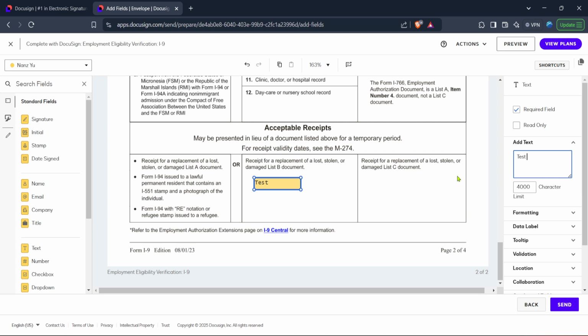So there you have it, you've successfully added a text field to your document in Docusign. By incorporating text fields into your documents, you create a more interactive and informative document collecting experience for all parties involved. Stretch your wings with Docusign, and soon you'll be a pro at tailoring your documents exactly to your needs.